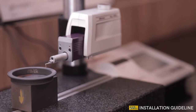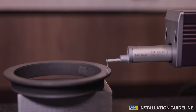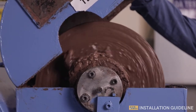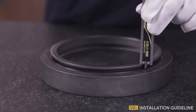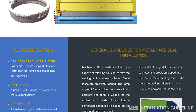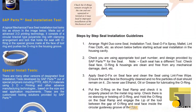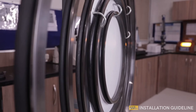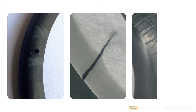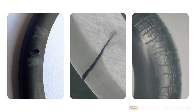Manufactured with precise and accurate engineering at SAP Parts, these face seals will have an increased lifespan once they are installed using these easy techniques. The installation guideline is created to ensure that necessary precautions are taken for the protection of the precision-lapped metal sealing faces. Failure of a successful installation will lead to irreparable consequences.